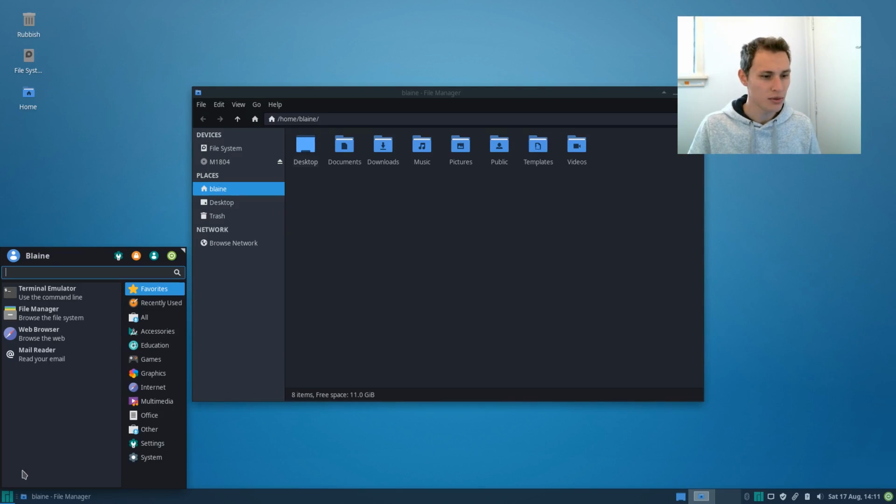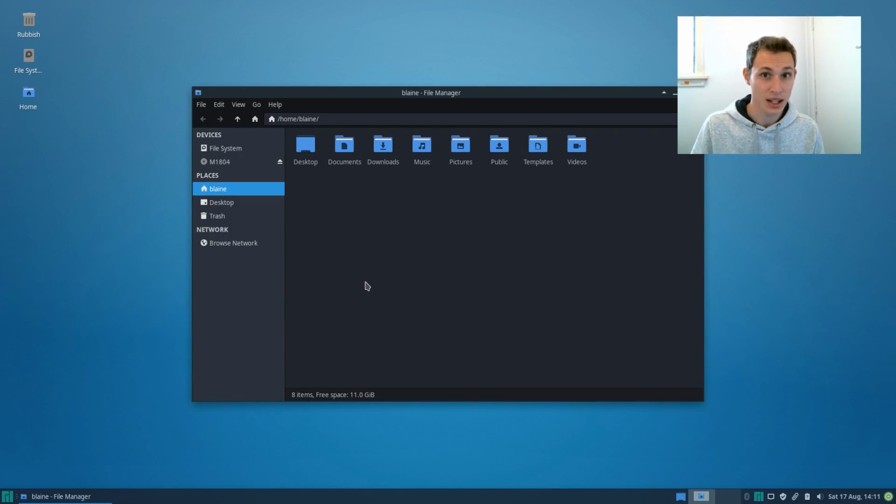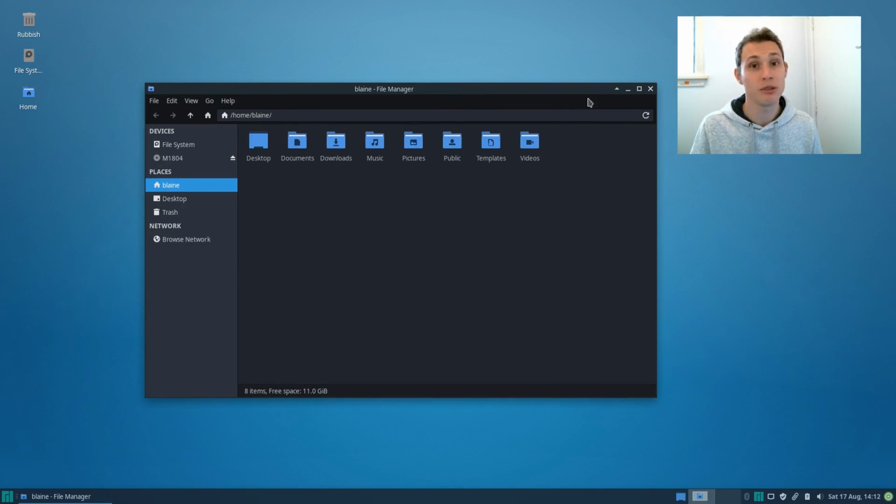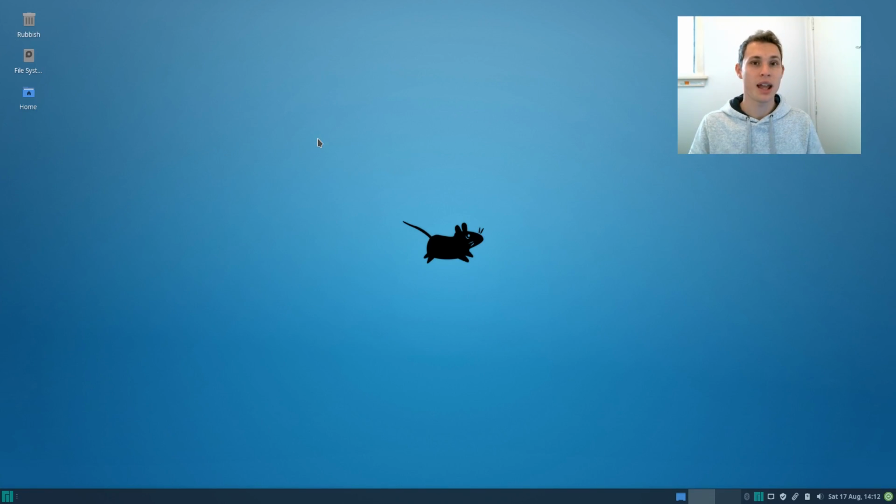Now, I realize that a lot of distributions, including the one that I'm running on here, Manjaro, have been using sort of pre-versions, or I guess the more unstable versions of Xfce. A lot of distributions have opted to run Xfce 4.13, some have opted to do the pre-releases of 4.14. But as I was digging through Mageia 7 when that came out, one of the release notes that they had was as soon as Xfce 4.14 went stable, they would actually dig into it and have a look. And so that definitely piqued my interest for it. So I was looking out for it ever since, and here we are.